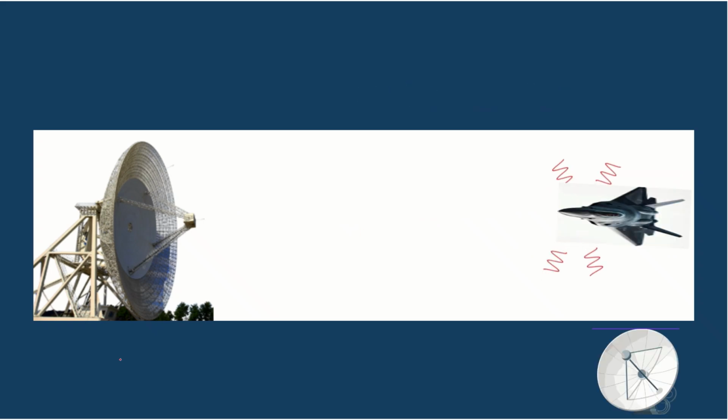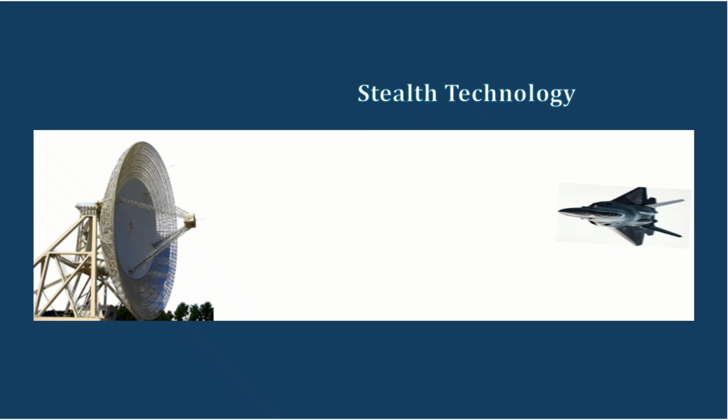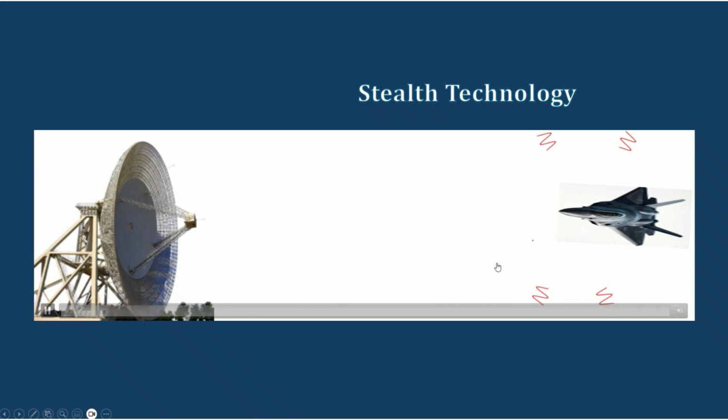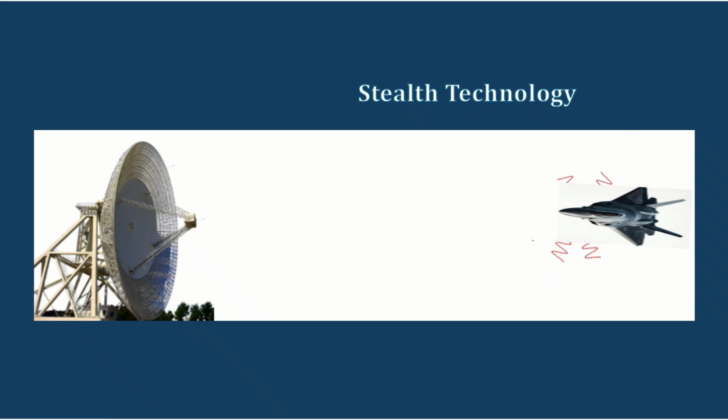In stealth technology, modifications were done on the size, shape, and material of the object so that there is no reflection back to the radar. In this case, we can see that there is no reflection back to the radar, so this radar will not be able to detect this aircraft. So this aircraft can easily attack this country because our radar is unable to detect the enemy aircraft, and it can easily enter the zone and make the attacks.